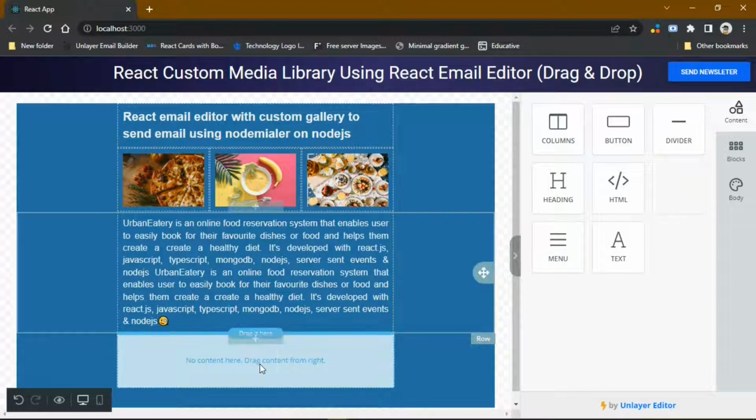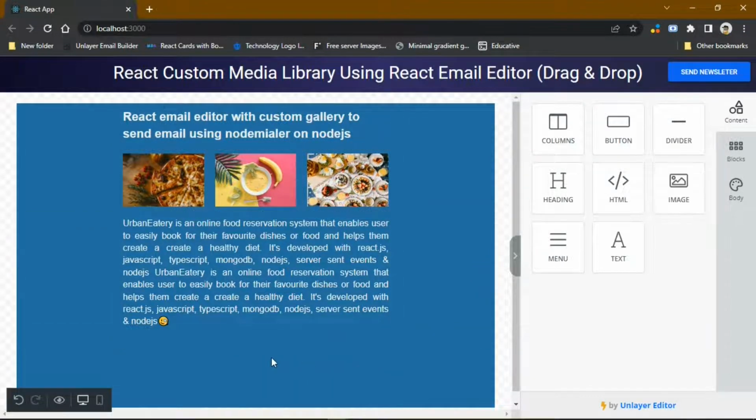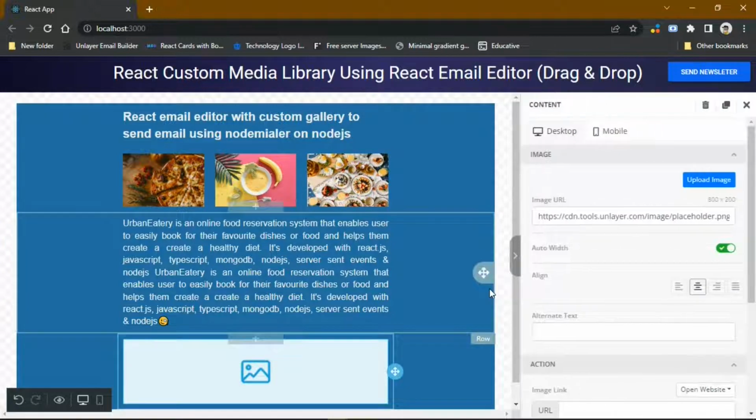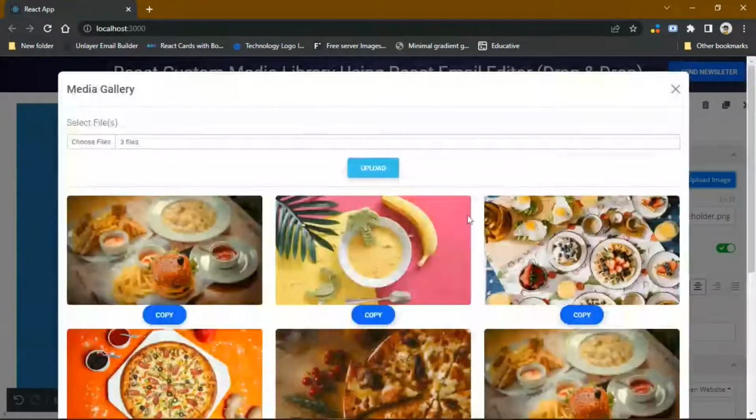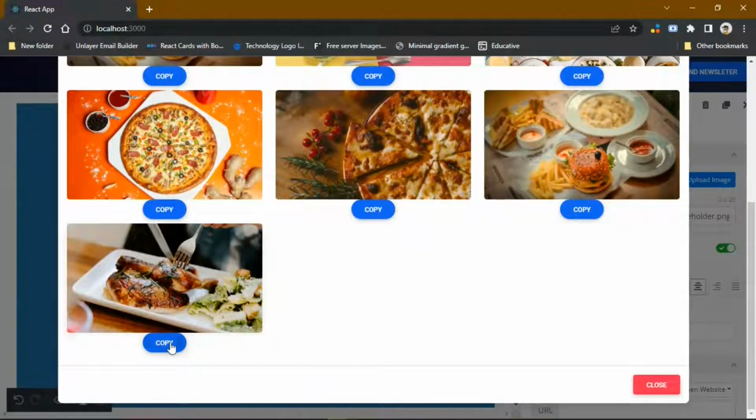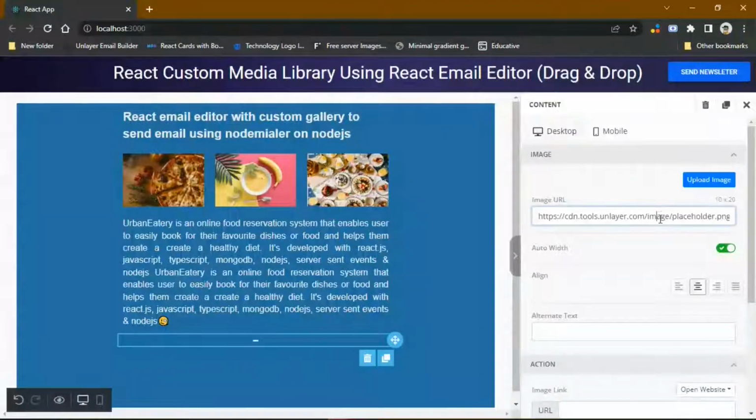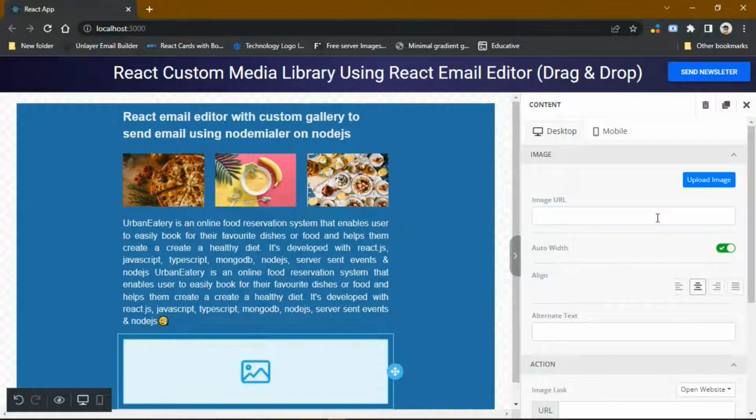Let's drag and drop an image again, and click on insert an image, and click on upload. From here we need an image from our gallery, so let's copy this image and close this, then highlight this image URL over here.